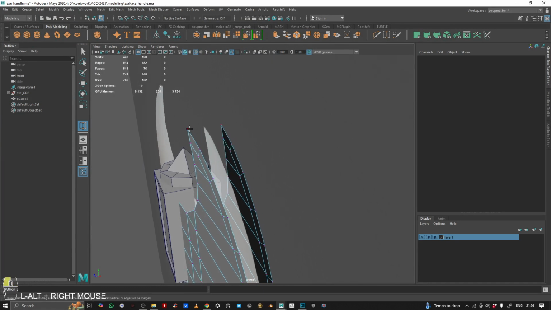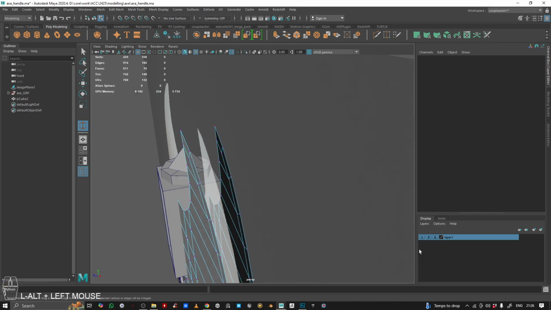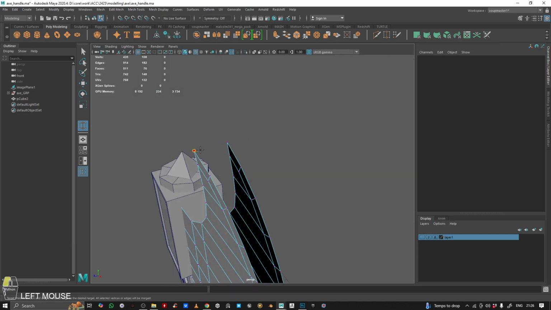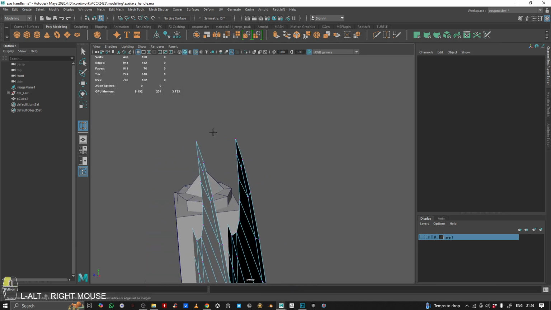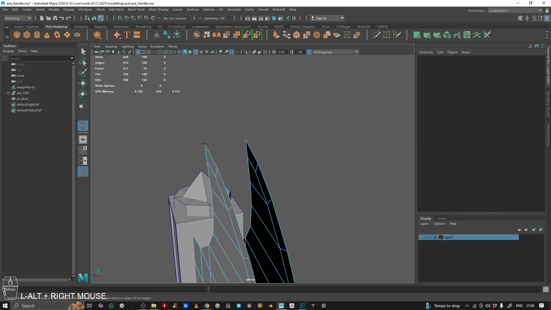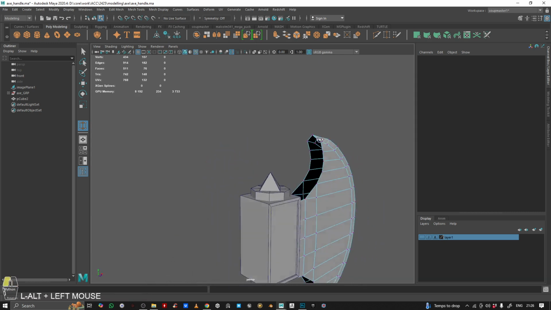So if I go to vertex mode with the target weld tool, you can basically take one vertex and move it. I need to hide the image plane. You can take one vertex and move it to the other. But in this case I want to merge them in the middle. And how do I do that? You just go over one vertex and middle mouse click to the other. And basically you have it.